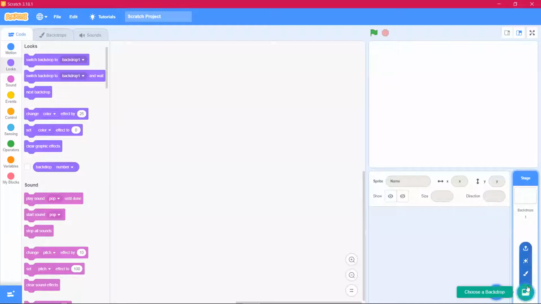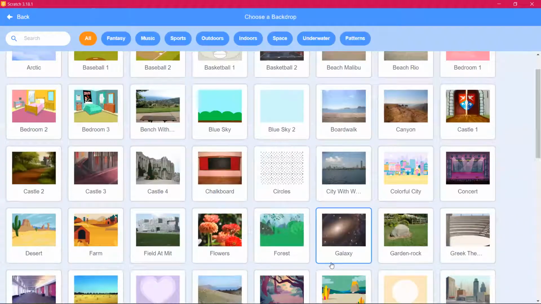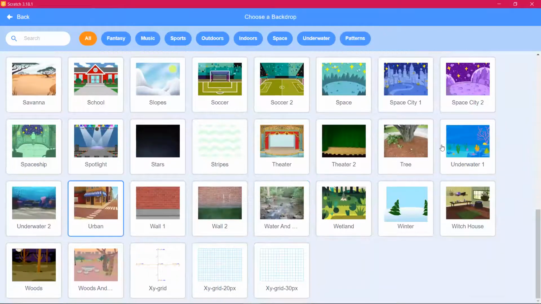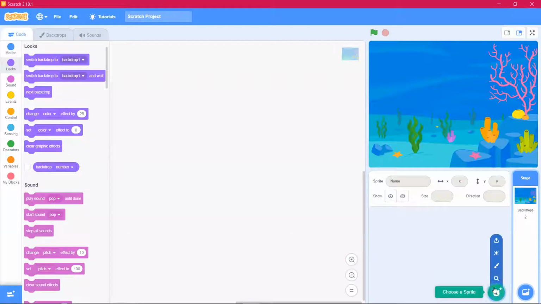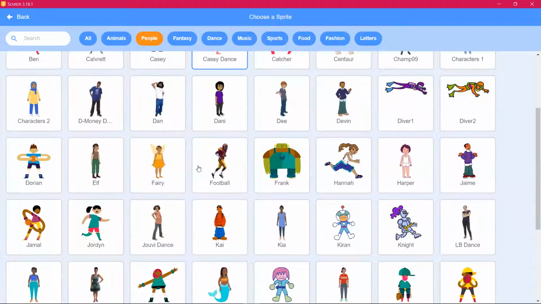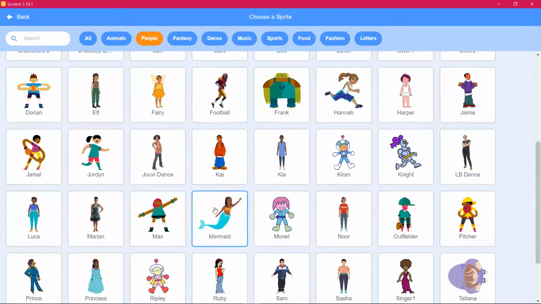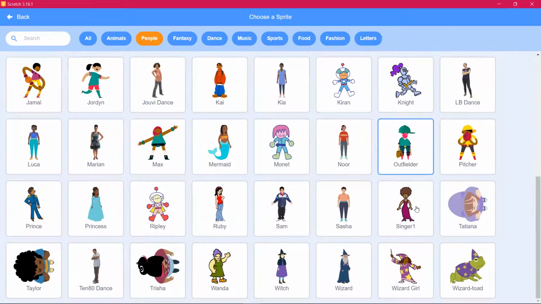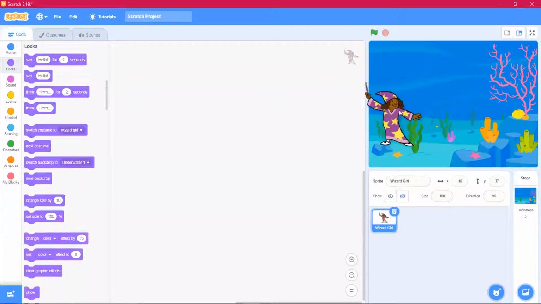Let me say, I'm just going to make a title screen before the SpongeBob movie starts. So I'll be using, okay, underwater will look good. And I'm going to have a character who will be saying, hello, welcome to the project. So let's go to people, and let me think about which one I can add over here. Okay, let's just say we're going to have this one here, and add some kind of text on the screen.